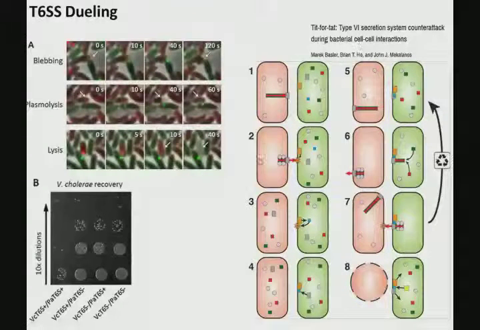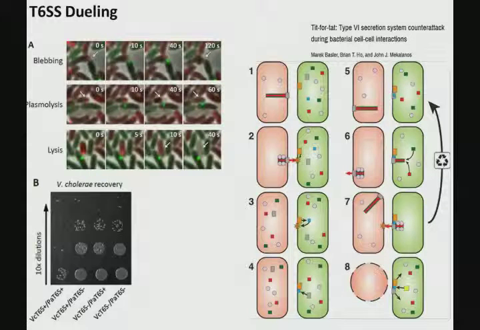And essentially what it comes down to is that you have Vibrio cholerae and you have Pseudomonas aeruginosa, okay, and they don't just fight each other all the time. What happens is that one of them assembles its type 6 secretion system. They both have type 6 secretion, right? Pseudomonas and cholerae. One of them assembles its type 6 secretion system and shoots a substrate into the other.